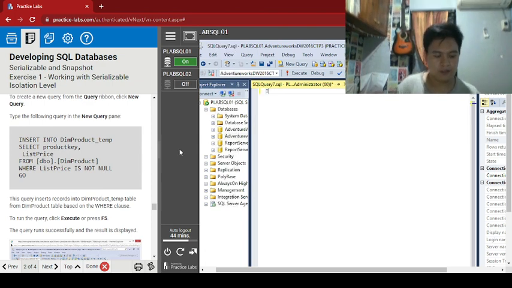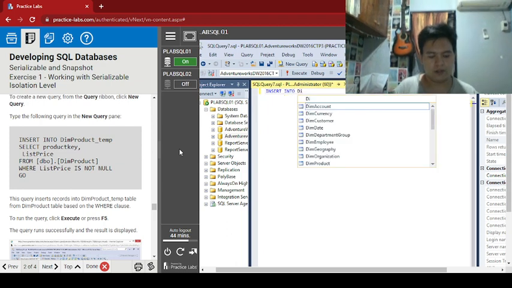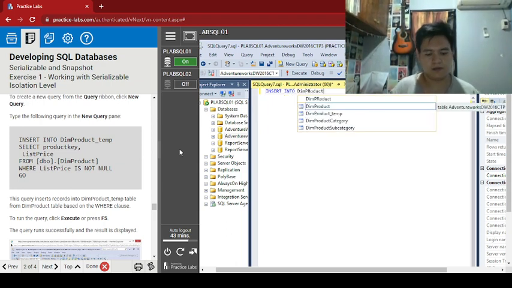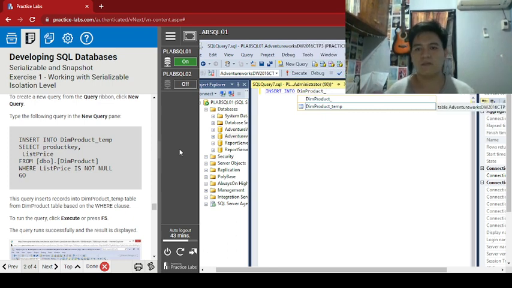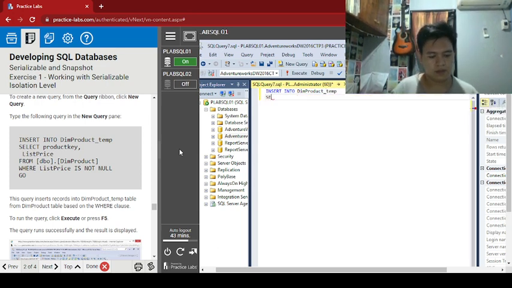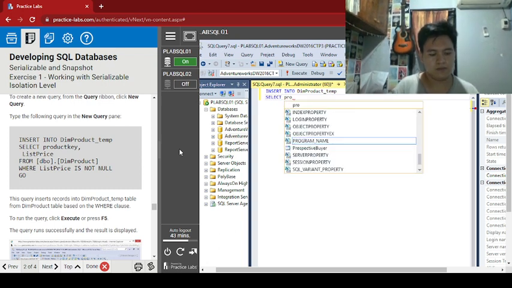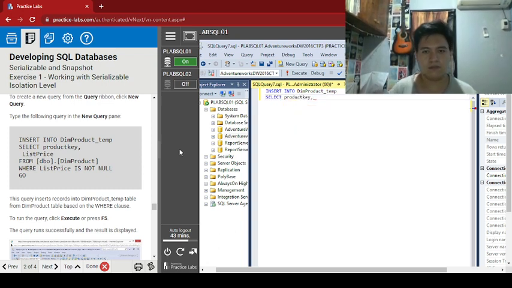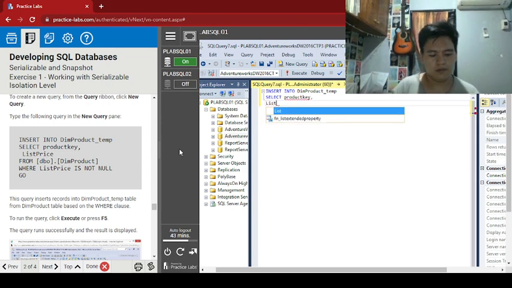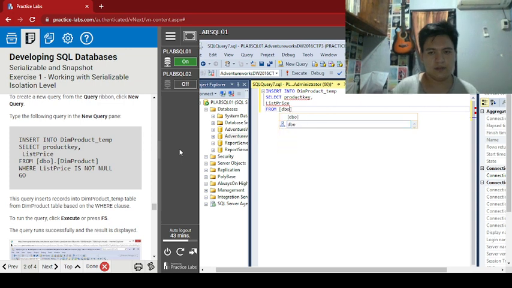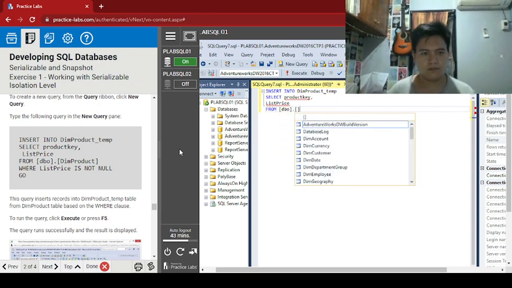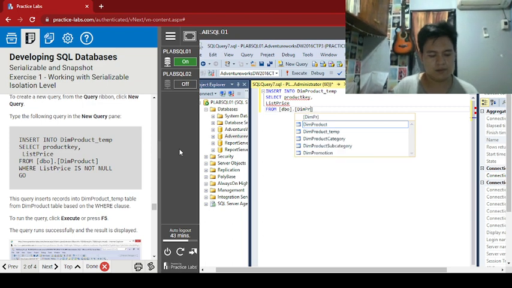So, insert into dim product temp select product key, list price from dbo dim product.